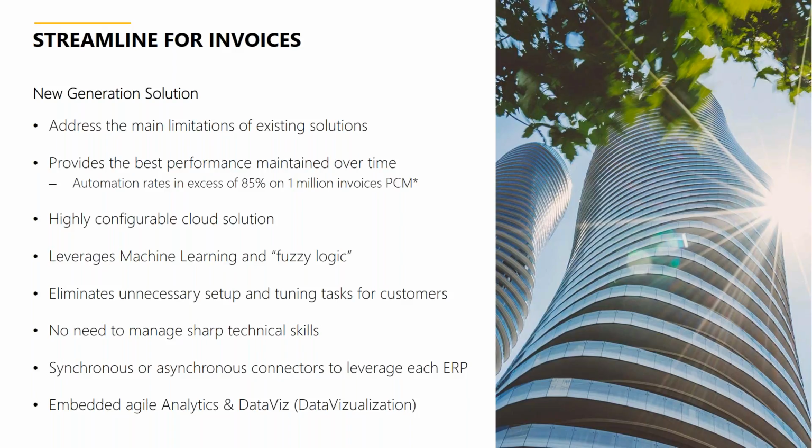As I showed on the platform results, we're processing in excess of 2.3 million invoices since the beginning of the year. What you've seen on the system is that we're getting automation rates in excess of 85% per million invoices per calendar month. That's huge. No one else is getting that, and I would very much urge you to take that up and question other vendors that you're speaking with about this.